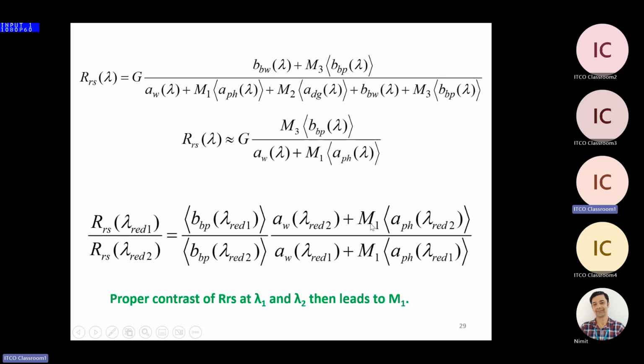So that's why, okay, using this kind of red infrared, you can get good estimates of these M1 values for a specific type of water. Normally it's productive waters. What that means is that this BB water can be omitted and this ADG can be omitted. But that's not the case for oceanic waters and not for the blue-green bands. This is really for the productive waters and in the red infrared bands.